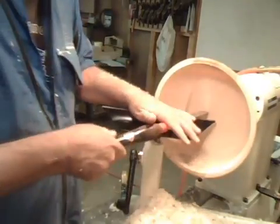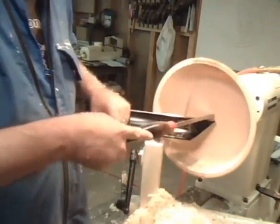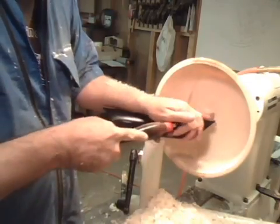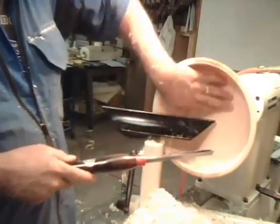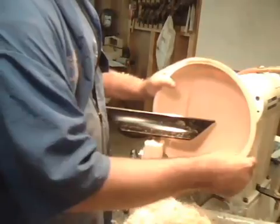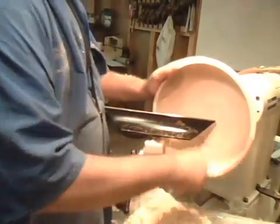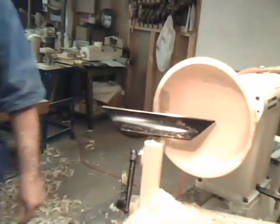I would shear scrape with it, and shear scraping is another technique. You want to be cutting on center line or just a little bit above, but you raise the scraper up off of, and you let it rest on the right side, so you're shearing the grain across. And I would work with this round nose scraper to make this bottom flat and any irregularities here. Actually, I've got a pretty decent wall thickness all the way through. I didn't get my bowl calipers down, but for being rushed this last 10-15 minutes, the inside didn't come out as bad as I thought it was going to.